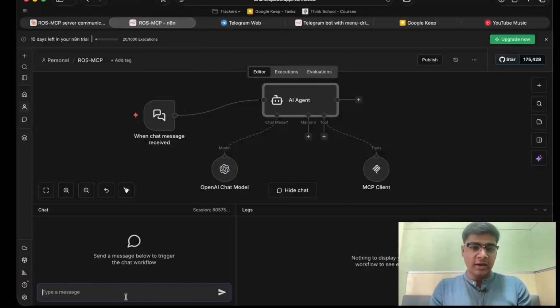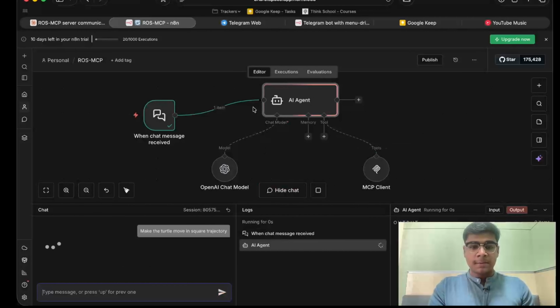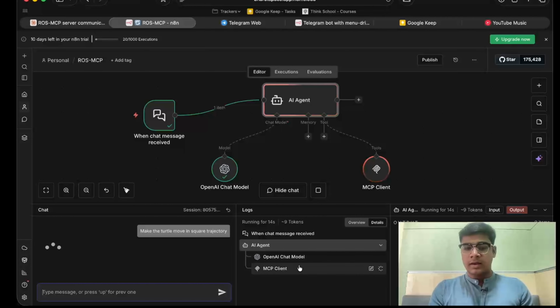So this is my N8N workflow, and I would like to start giving commands here. I've given it a command: make the turtle move in a square trajectory. As you can see, the model is running, and then it has called the tools.